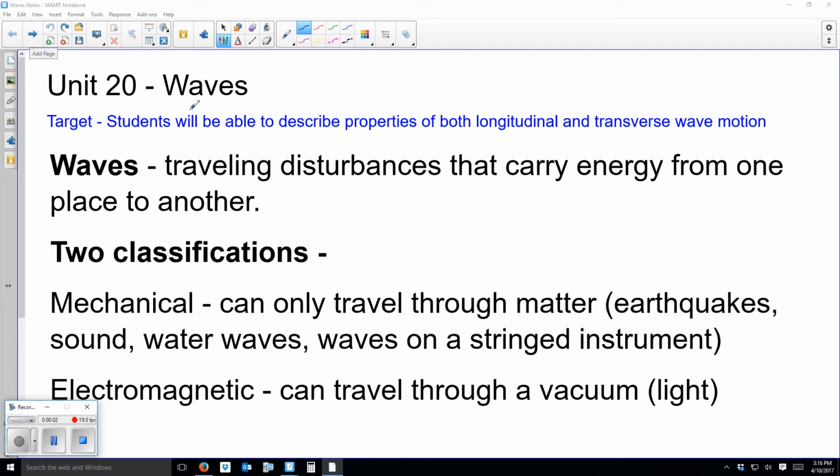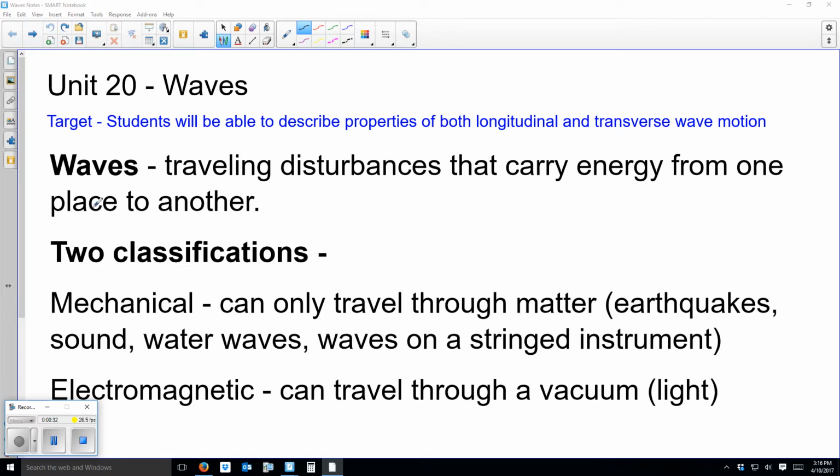All right, ladies and gentlemen, here's a quick video review for Unit 20, the wave unit. I've got the test here in front of me, and I'm going to go through it at the same time as I go through the notes, making sure I'm hitting everything that is going to be on that test. Again, there are plenty of review questions that you should be squared away on, but this is just a little something extra to guide you as you're getting ready for this test.